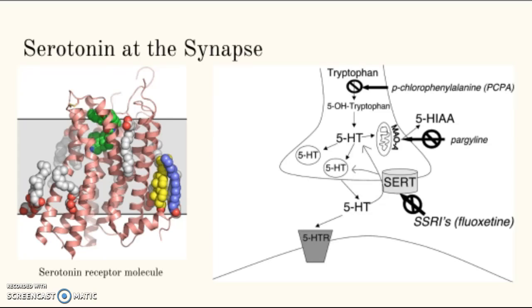SSRIs, or selective serotonin reuptake inhibitors, prevent the serotonin transporter from uptaking the serotonin prematurely or from taking the serotonin too quickly. Serotonin is a neurotransmitter that can have a postsynaptic effect if it just remains in the cleft, so it is important that serotonin is regulated correctly, both in its release and transportation back into the presynaptic terminal. Drugs that affect serotonin primarily target the SERT and SSRIs, but this will be discussed further in a later slide.